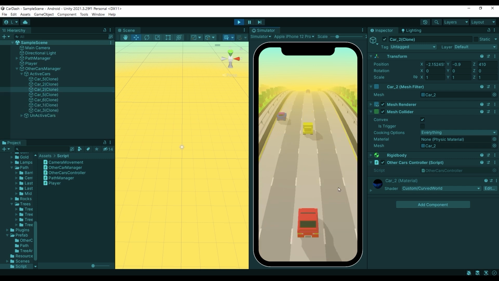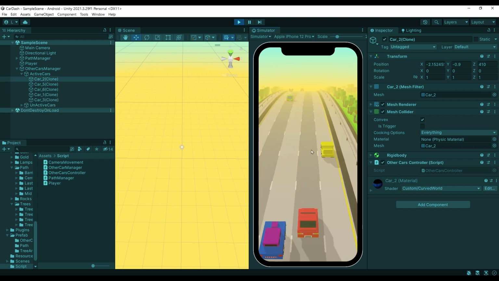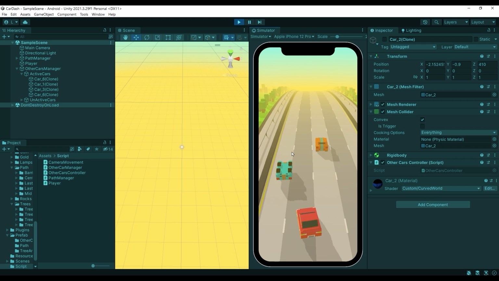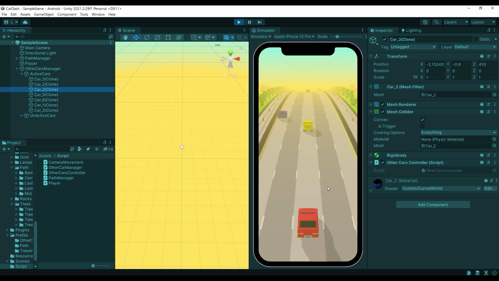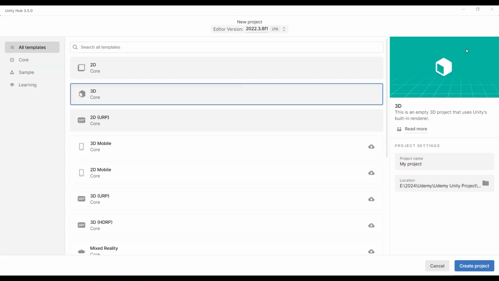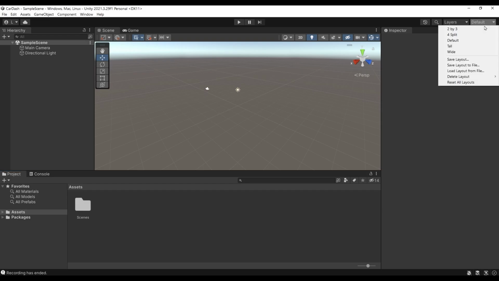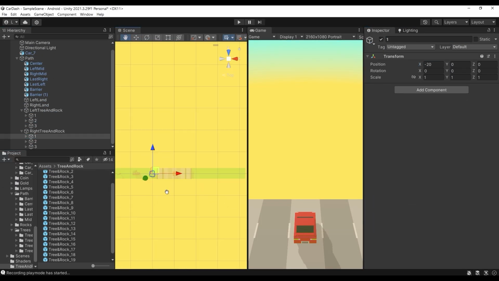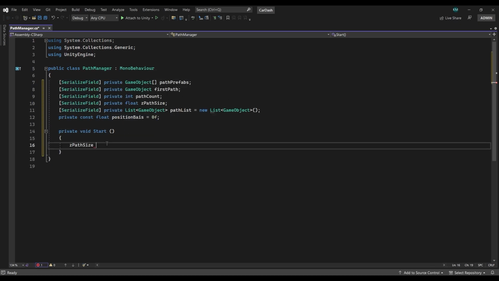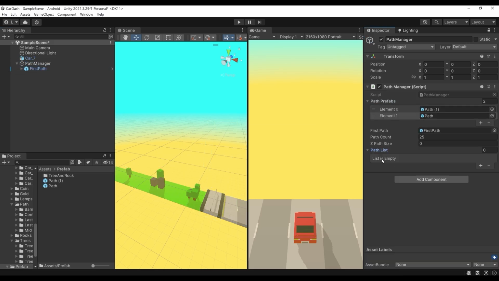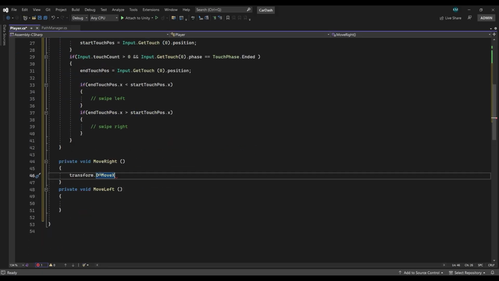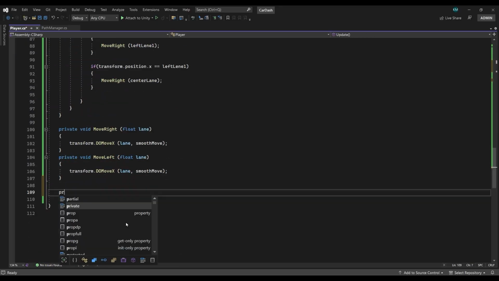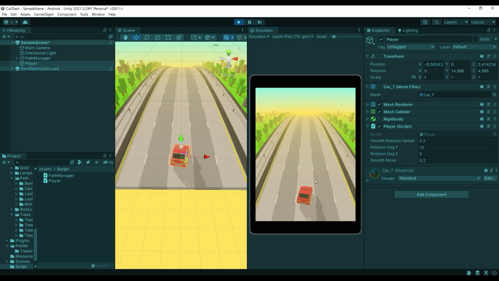In this course, you will learn how to create a simple hyper-casual car dash game from start to finish. Here is what you will learn: setting up a Unity project, configuring the environment and lighting, importing models and shaders, understanding object-oriented programming principles, implementing custom shaders, using the DOTween library to create smooth and crisp car movement.